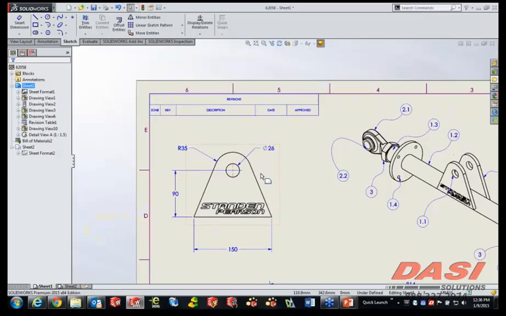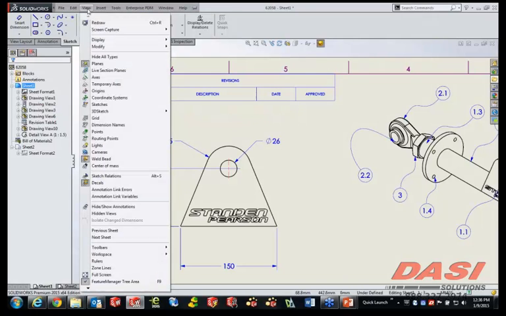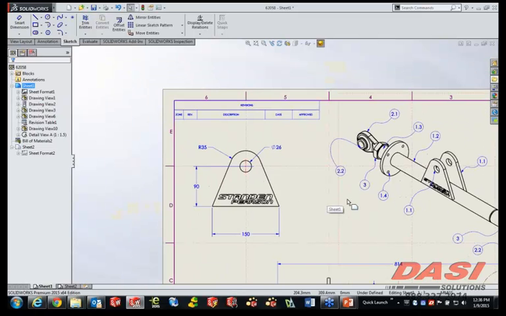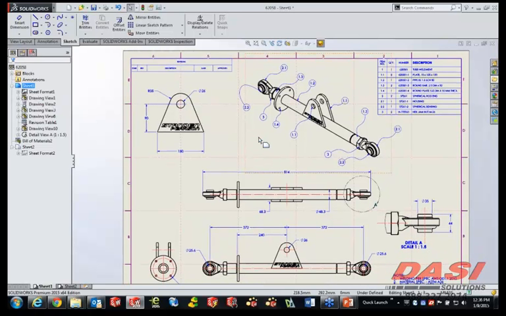Now, since the dawn of software and even down to drafting boards, we've had these tick marks that reside around the sides and the rows of any type of drawing template or title block. Well, these are called zones, and the zones are actually something completely usable now in SolidWorks 2015. I'm just going to go up to the View pull-down menu and actually show those zones, but these zones can be defined and columned and rowed in the proper order so that they fit on even imported AutoCAD data. They're not something that comes necessarily on a SolidWorks template.